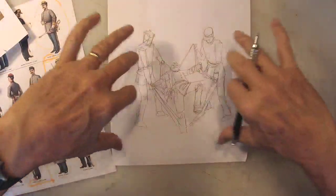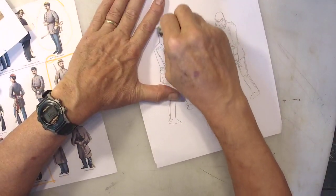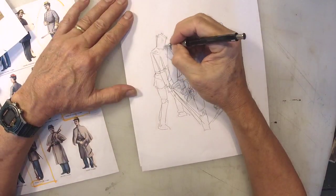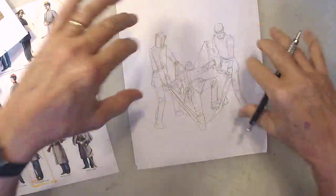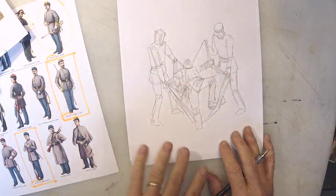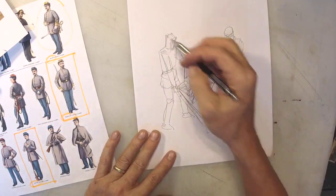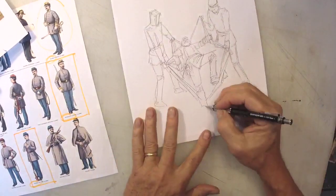And again, all of these figures need to be viewed as if they're in the same three-dimensional reality. You just can't draw three figures. They have to be standing on the same, or this guy lying, so to speak. But these two guys have to be standing on the same terra firma, and the only way to convey that is to make sure we have the same vanishing points, the same horizon, and so on and so forth.